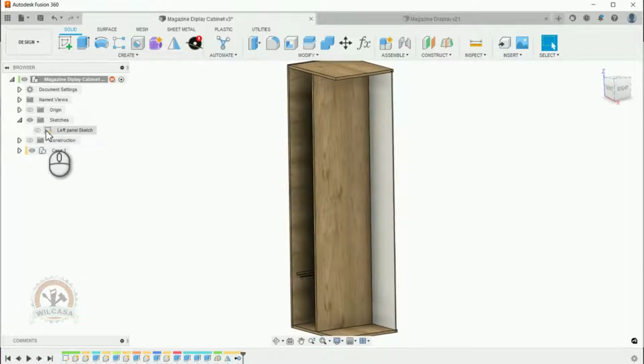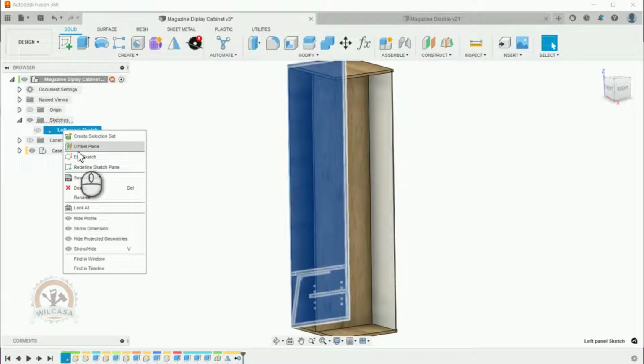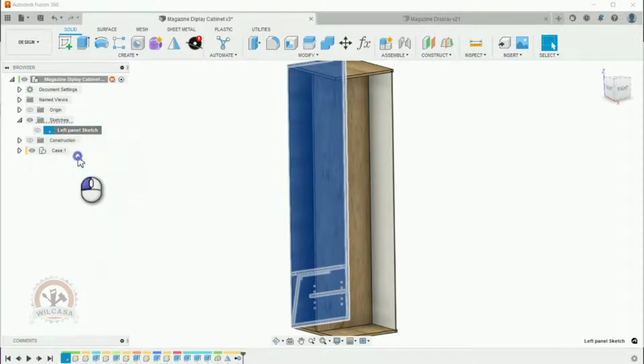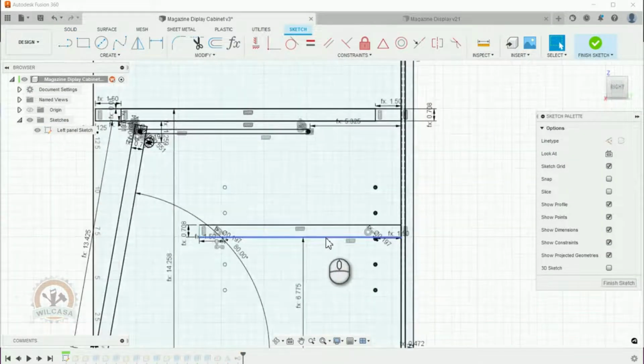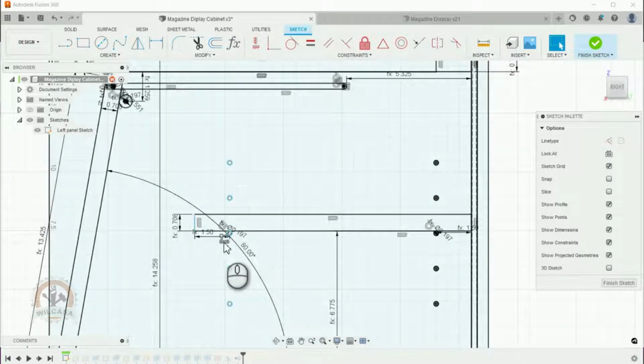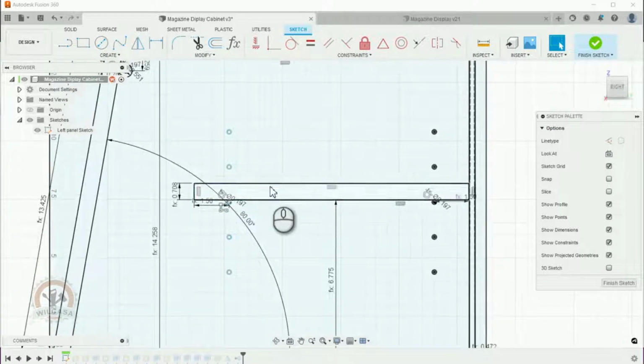So let me explain this a little bit better. I'm going to edit the sketch, and we have a vertical pattern over here. This one is for the pinholes of the adjustable shelf that we have over here.